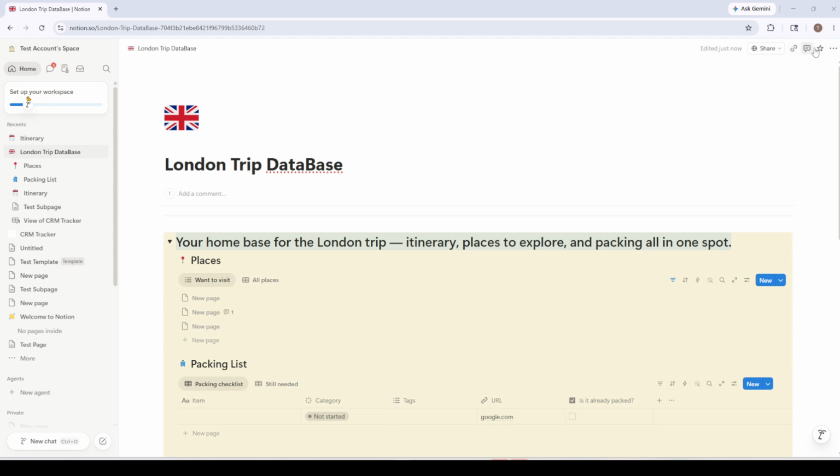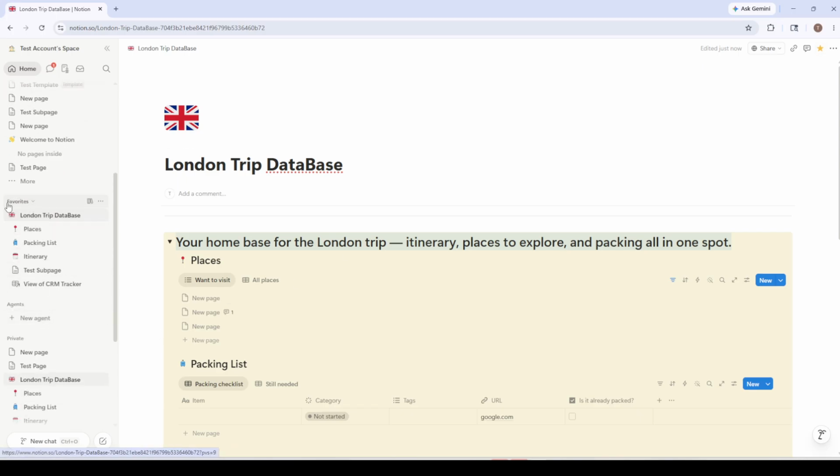You'll see a small star icon right next to the Share button. That star is your bookmark control. Click the star icon, and that's it. There's no confirmation box or extra menu to deal with. Notion gives you immediate feedback, and the star will appear filled to show it's been favorited. As soon as you click it, the page will instantly show up in your sidebar under the Favorites section.